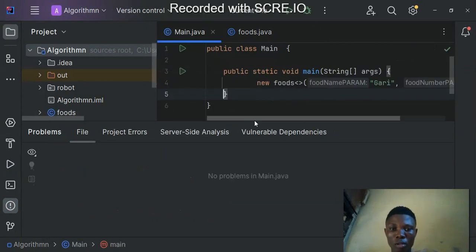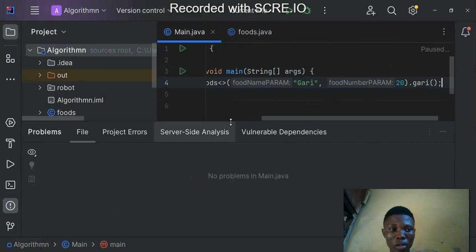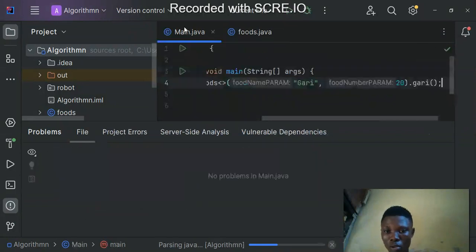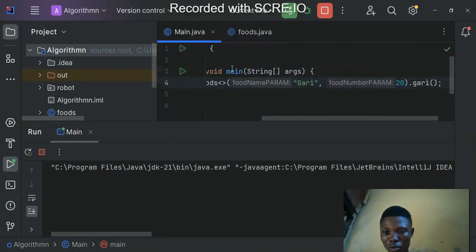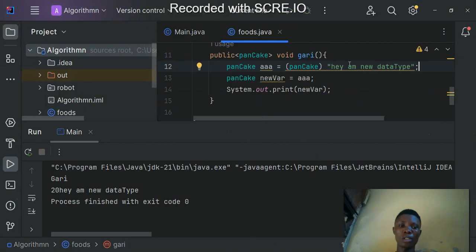Let me say dot Gary, should be able to call the Gary out. You see, hey, I'm the data type. So creating generics for a method is used to create your own personal data type, and a lot of work is assigned to it too. There are a lot of things assigned to it too.